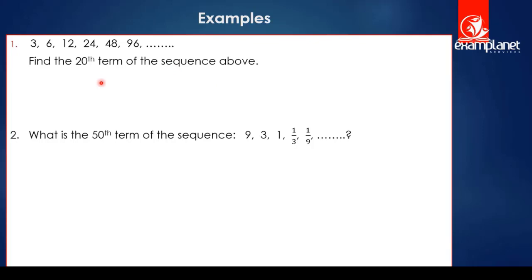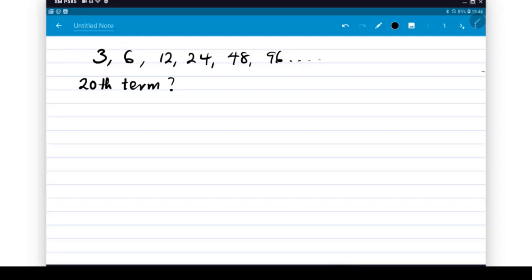So now we check if we have a common ratio, and if we have, then we can simply apply the formula. So this sequence here, as you can see, has a common ratio, because we multiply 3 by 2 to get 6, multiply 6 by 2 to get 12, multiply 12 by 2 to get 24, multiply 24 by 2 to get 48. So therefore our common ratio, our R, is 2. Like I said again, you can decide to divide 6 by 3 or 12 by 6 or 24 by 12 to get our common ratio.